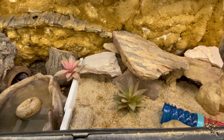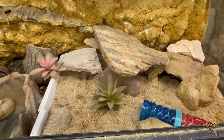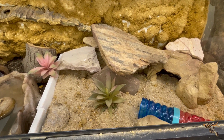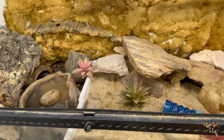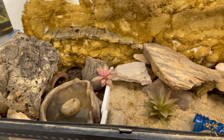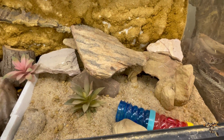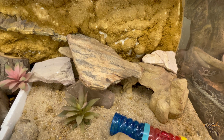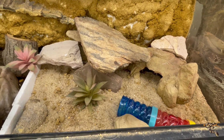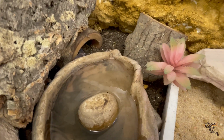Now, I know that raises a lot of red flags for people, and admittedly so. Yes, I would never, ever recommend doing so. But these guys have been living successfully for over 3 years now with literally zero issues. Other than I get a lot of infertile eggs, either because she just refuses to or because the two males are bullying her, even though there's absolutely no sign of it. They all look amazing.